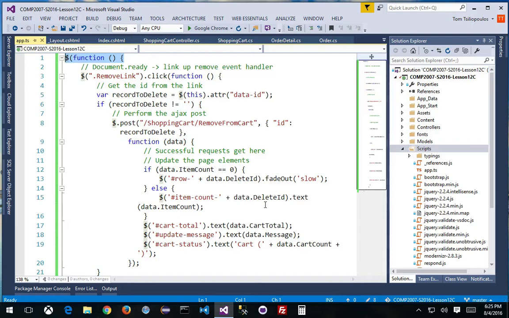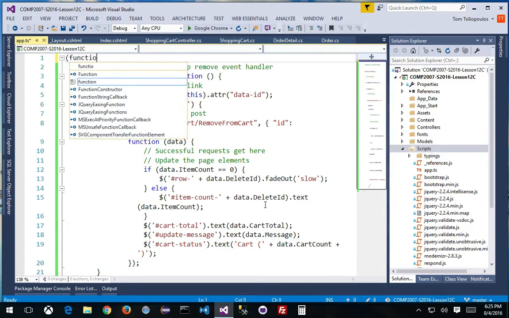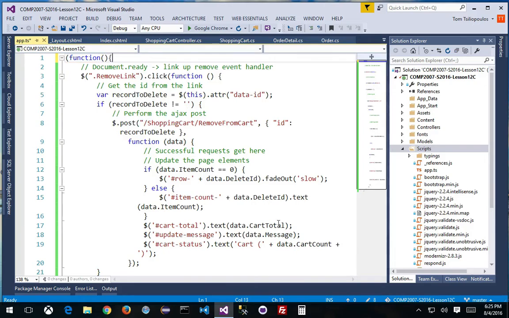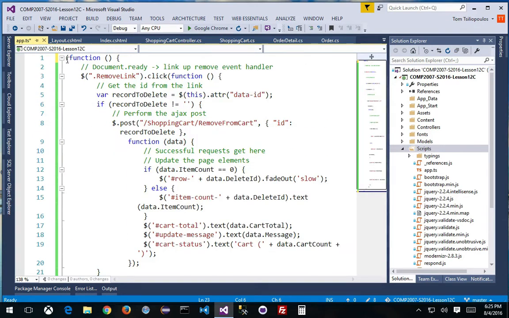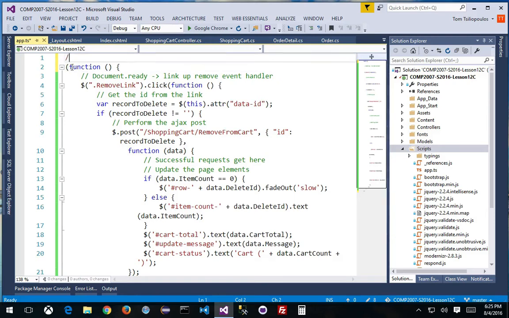It's an IIFE. It's the way we do an IIFE with jQuery. But let's clarify this. So it really should look like this. Function, right? And then this anonymous function is here. And then to finish off the IIFE, it should look like this, right? So that is what it is. This thing is a closure, a self-executing anonymous function, if you will, or an immediately invoked function expression is what it is. And what this does is it's going to immediately invoke this function and anything inside of it as soon as it accesses this script. Okay, this is one part of it.